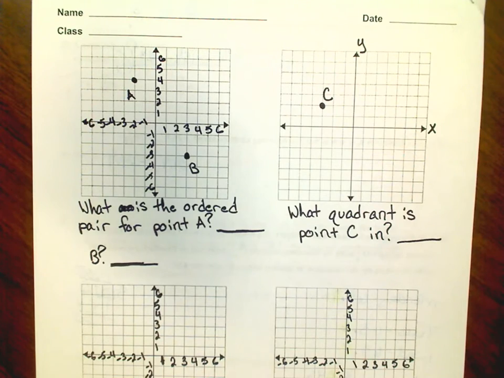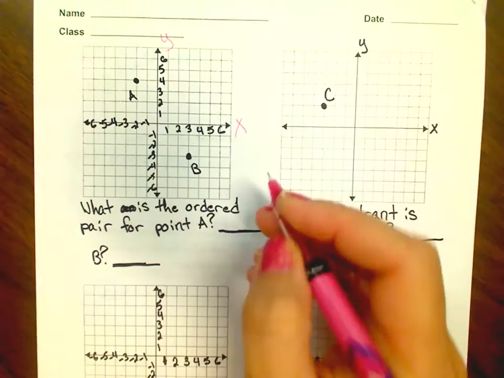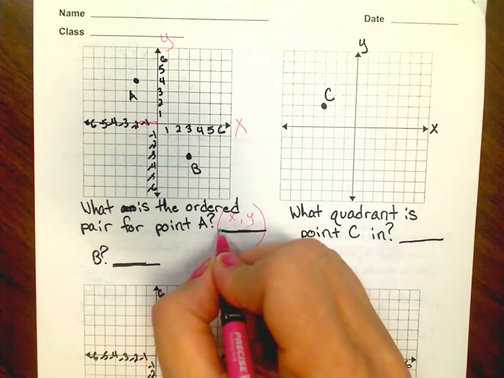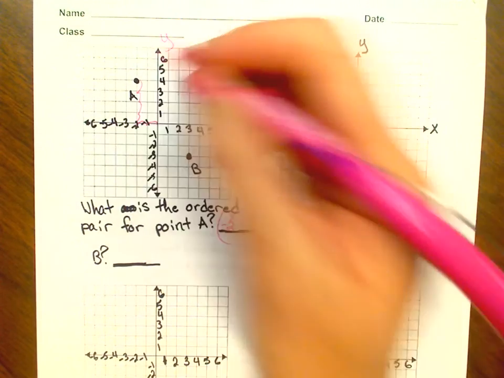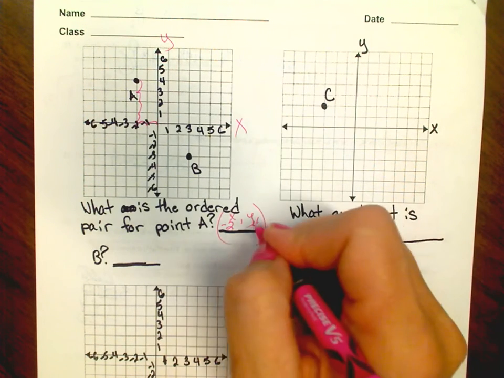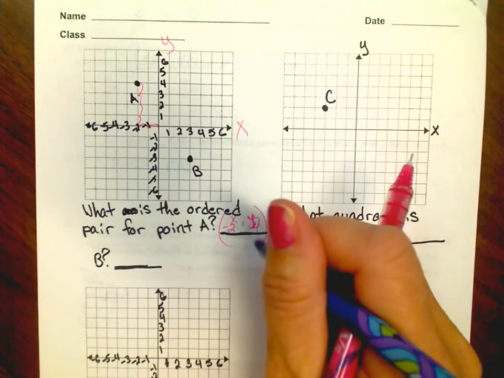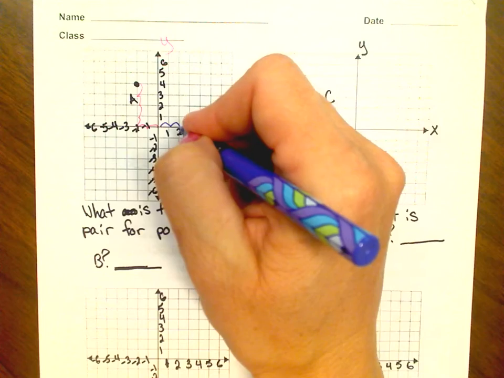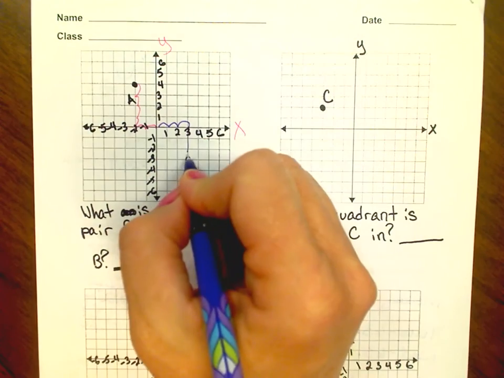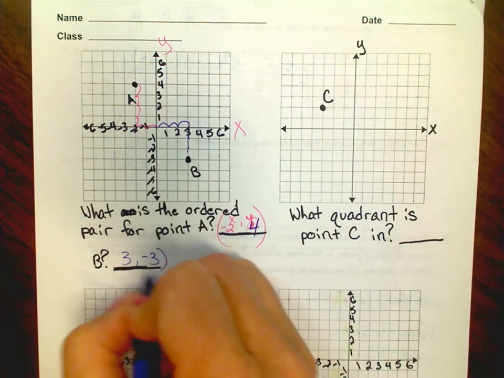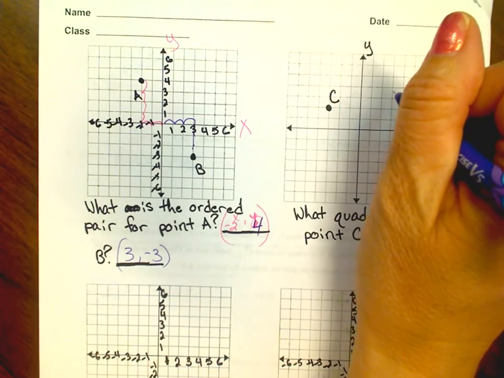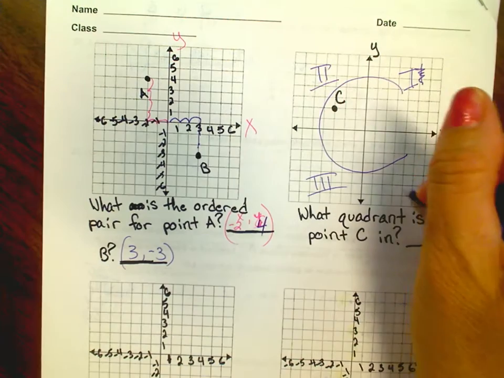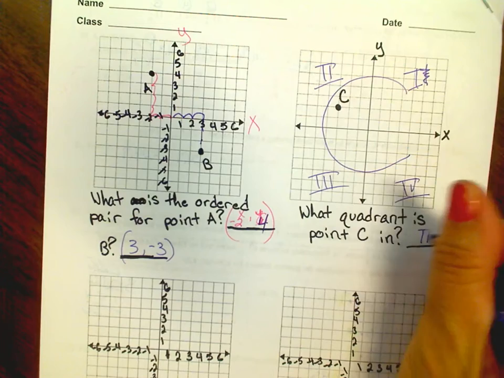Okay, on the back, what is the ordered pair for point A? Remember, this is your X, this is your Y, X, Y. So A, we would do our X first, would be 1, 2. So we went backwards 2, and we went up 1, 2, 3, 4. So 2, 4. That kind of looks like a negative there, but it's a 4. My Y got in the way. And then B is going to be 1, 2, 3. I went over 3. And then down 1, 2, 3. Negative 3. Remember your coordinate planes? This is coordinate 1, 2, 3, and 4. So it's in coordinate 2.